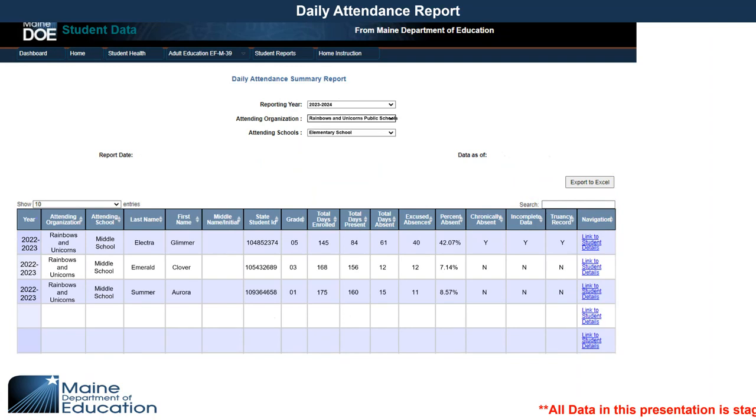And this is just another example of the summary report. So you can see where percentages of absenteeism or percents of absences are coming from, so that are feeding into that other report. So this will go by student, so you can see where those numbers are coming from and how they're ending up on that aggregate certification report.